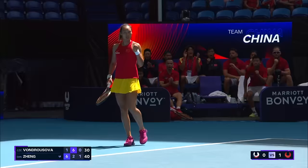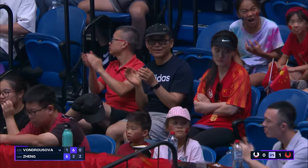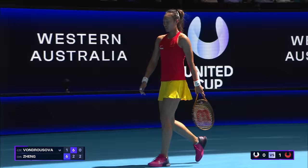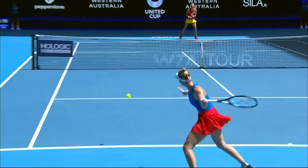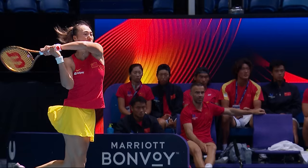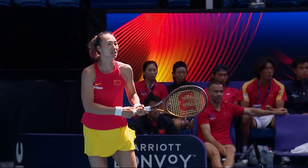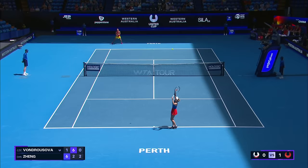Well, this is great positivity from Zheng just now. We were a little worried about her when she returned from her bathroom break. She looked just a little bit sluggish, perhaps, but body language all good. Baseline game all good. Well, that's one of her best shots, in my opinion, that backhand cross court. You can tell even the way she approaches the ball that she feels confident on that side and consistently can hit her spot, flatten that ball angle off the court.